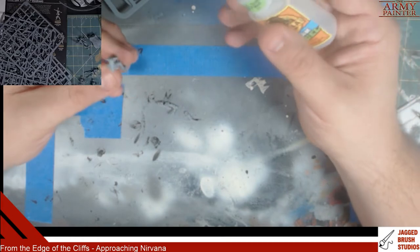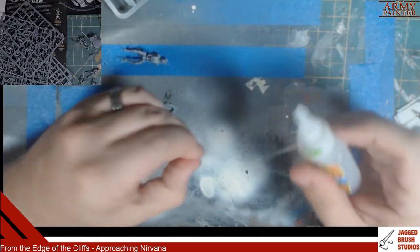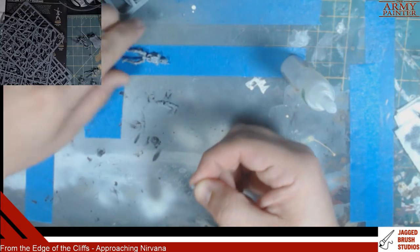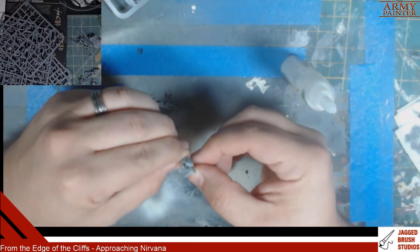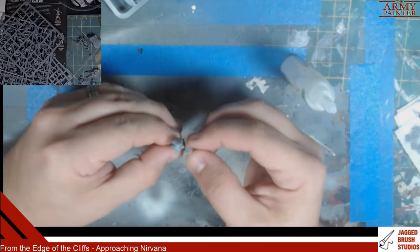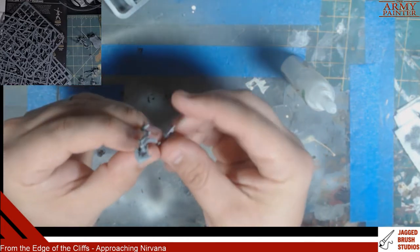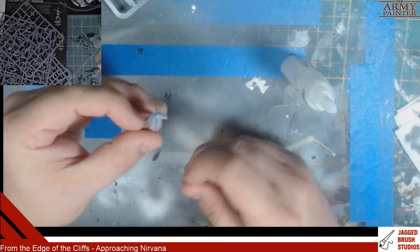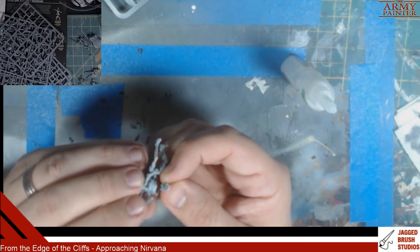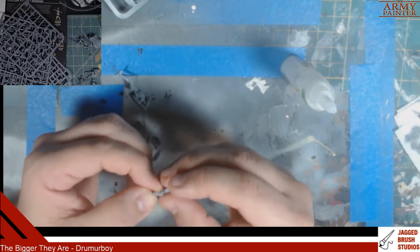Alright, frustrating part, how to get the arms on. Yeah, feel free to laugh at me on here, but in the comments, if you have a better way of doing these droid arms, please let me know. I would be forever in your debt, because I have glued my fingers together on more than one occasion trying to do this. Preferably without throwing it. Like, if you have a solution to assembling these things that does not include throwing it against a wall, please feel free to share that on my stream.